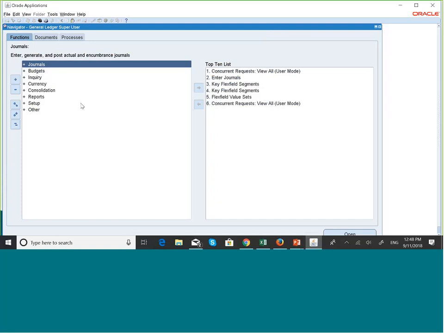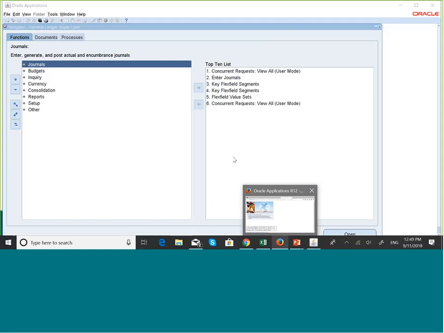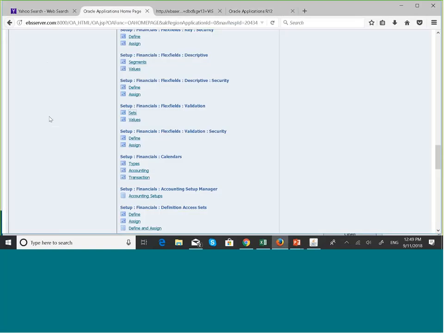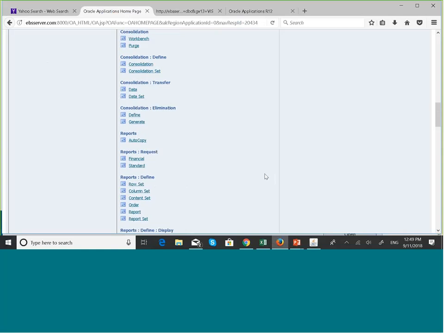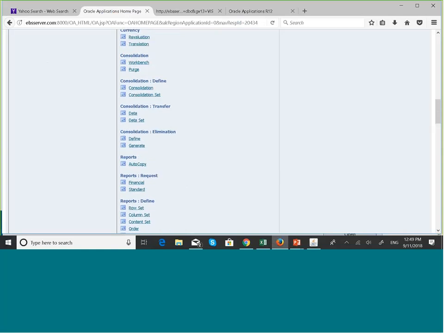In the version of the Oracle Financials that we're using, we have this Java-based window. This menu is the same as the one you will see over here. It's just that this one launches using a Java plugin.